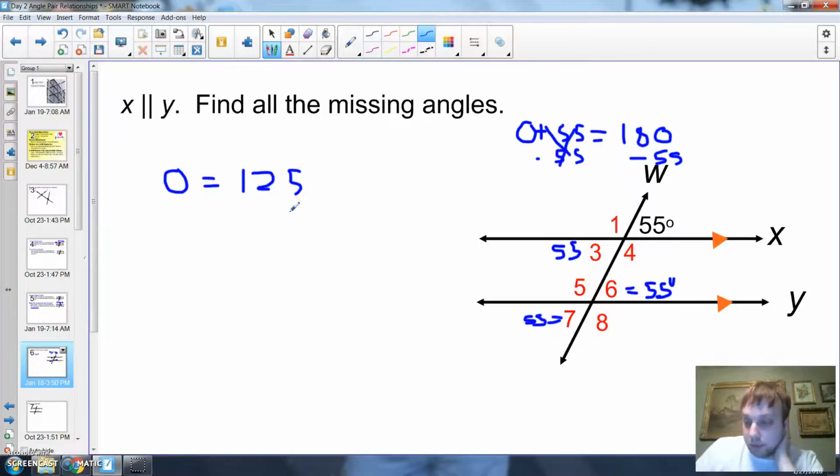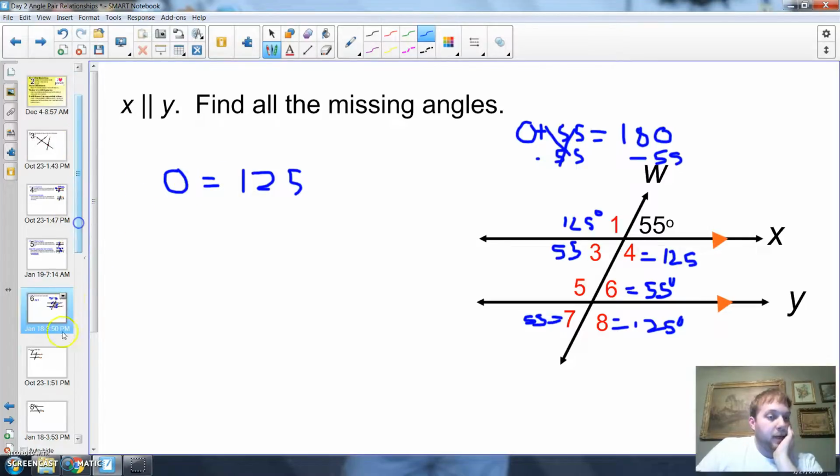It's almost 10. So I think number 1 has to be 125 degrees. That also means that number 4 is another obtuse angle. Guess what? That's 125 degrees. Guess what 8 is? That's obtuse. That's 125 degrees. You guys get the drift?